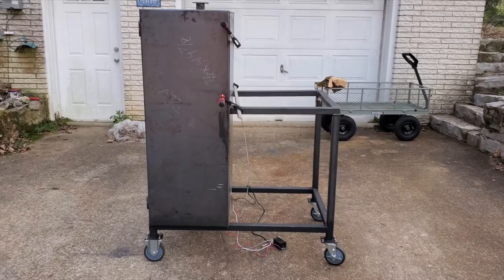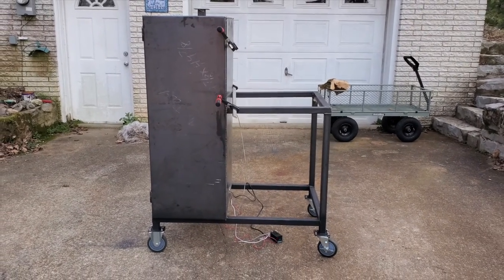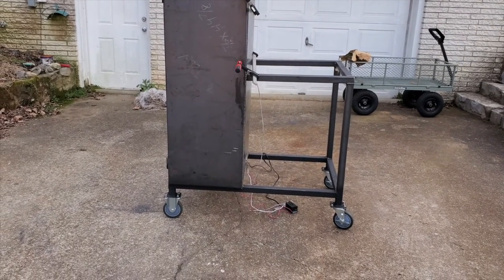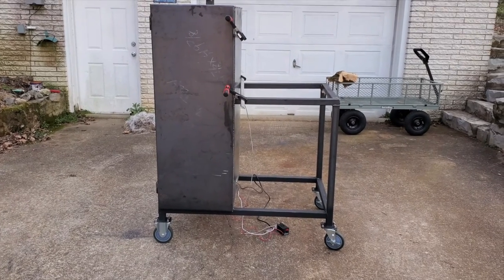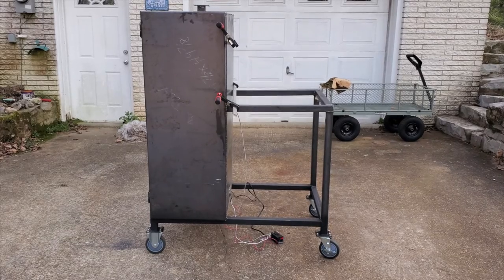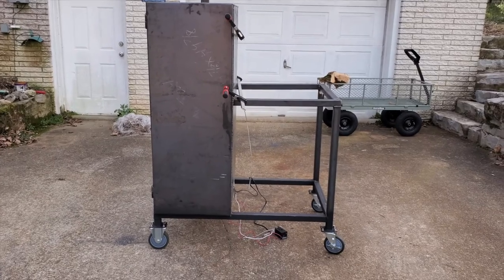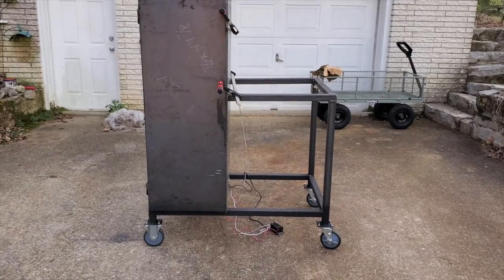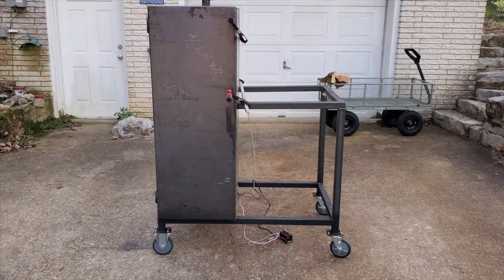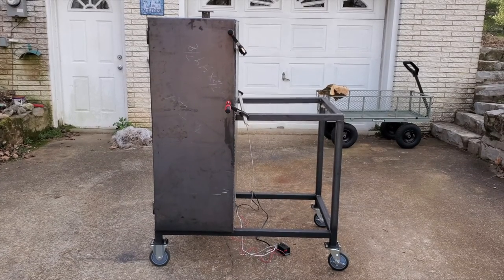Okay, well, it took 30 minutes for it to get to 225, and then another 10 minutes to get to 250, and now it's on its way up to 300. It's at 290 right now, almost 291, and it's been close to an hour, so 225 in 30 minutes is not too terrible. I mean, that's how long it takes for a charcoal smoker to heat up, or even a wood-fired smoker, a large one, that is.